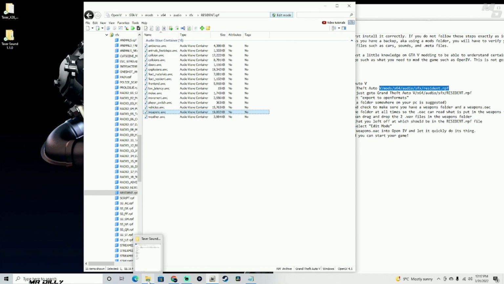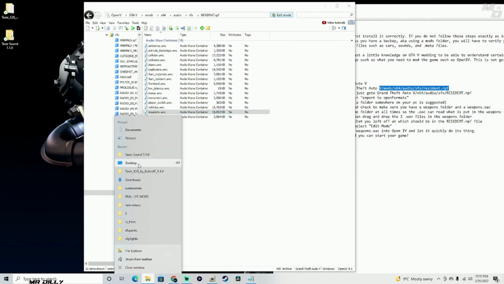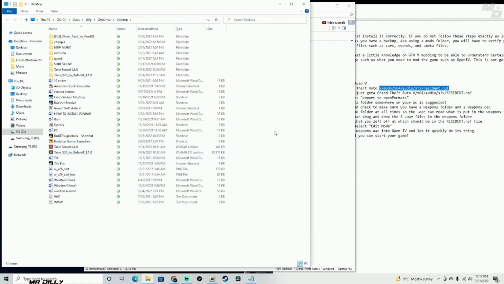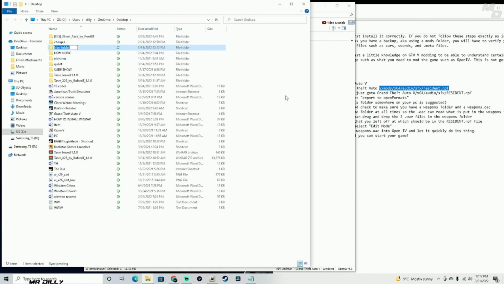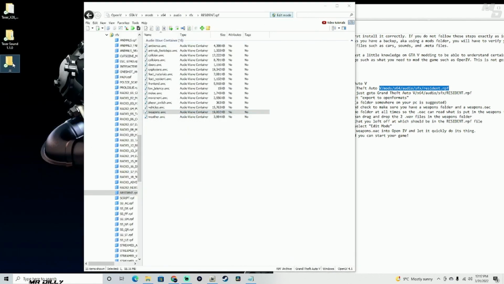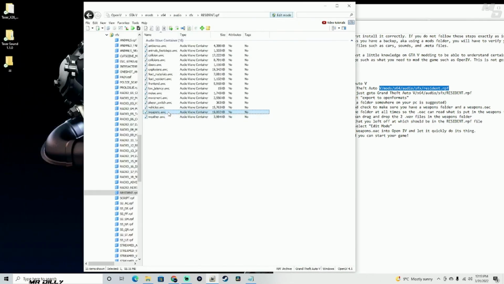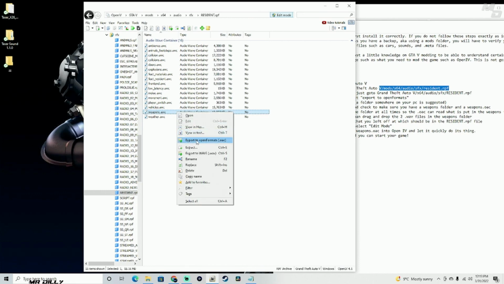So let me go ahead and go to File Explorer over here. I'm going to go to my desktop, and I'm going to create a new file right here. All right, so you can name this file whatever you want. Let's go to new, create a new file. I'm just going to create this file and name it ZZ or something like that. It really doesn't matter. All right, so as you can see, I do have this file right here. It's currently empty. Okay, so with that said, I'm going to right click on the weapons.awc, and then export open files right here.